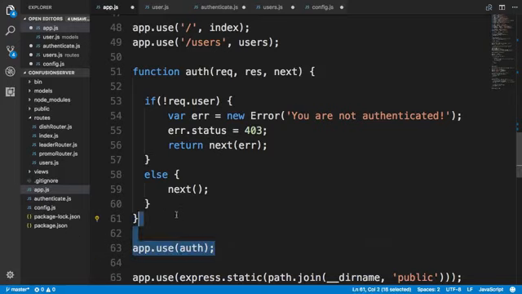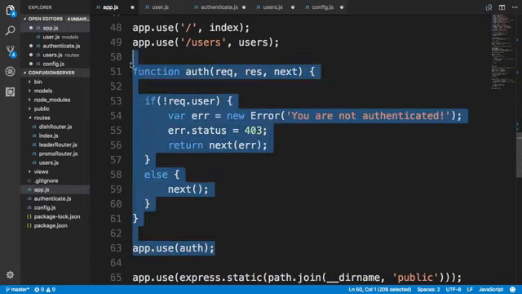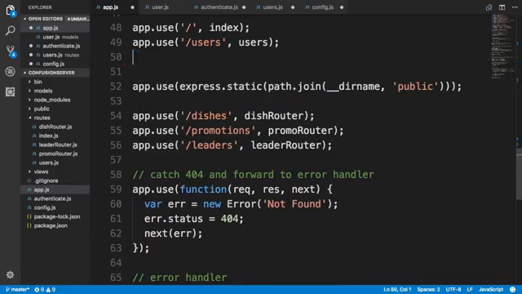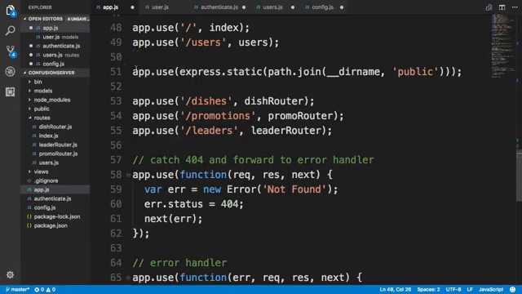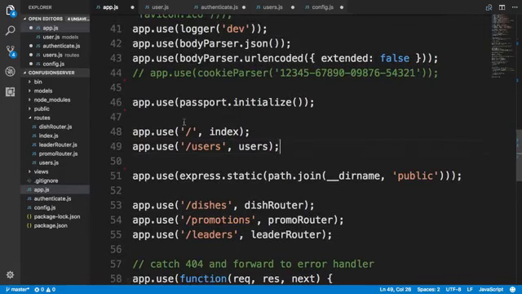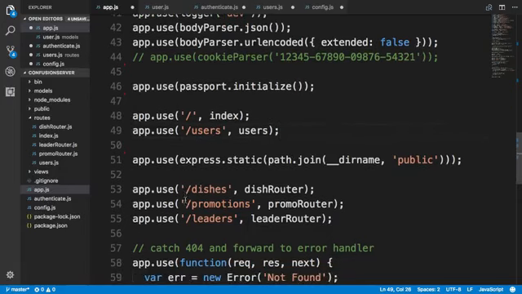Now I'm going to change my application whereby I will require authentication only on certain routes and not on all the routes. So let me remove this authentication completely from app.js. So now when the request comes in, if it is on the / endpoint, the index will be served. If it is on the /users endpoint, it'll allow you to navigate to the various routes that are mounted onto the /users in the users.js file. And then subsequently, the rest of the ones.